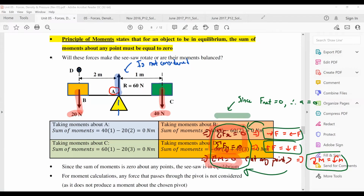So right here you see the 40 Newton force causes rotation clockwise, 20 Newton anti-clockwise. So one of them will minus the other. In order not to make things more complicated, I won't assign any sign convention here. I'll just tell you, you will see here that the moments are opposite. So one of them will be negative, one of them will be subtracting off. So this one will be 40 Newton multiplied by 1 meter perpendicular distance minus 20 Newton multiplied with 2 meter perpendicular distance. You will see that the resultant moment is zero.